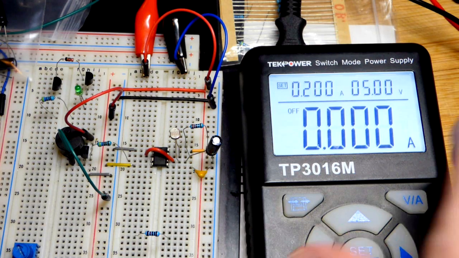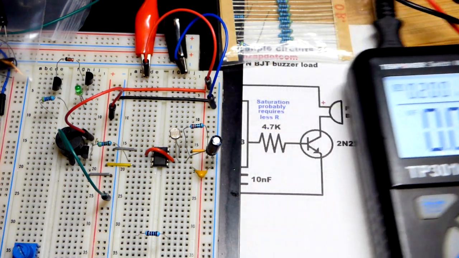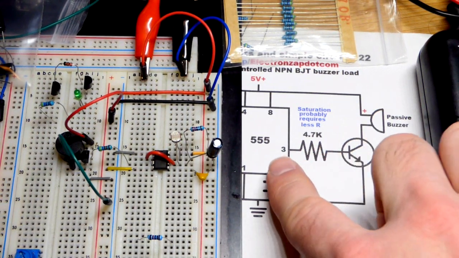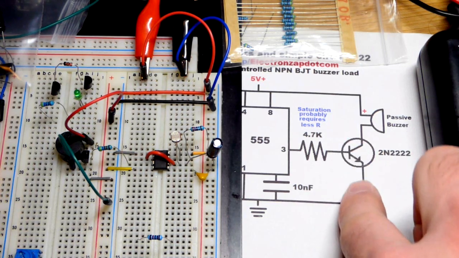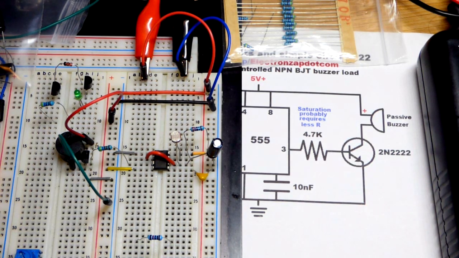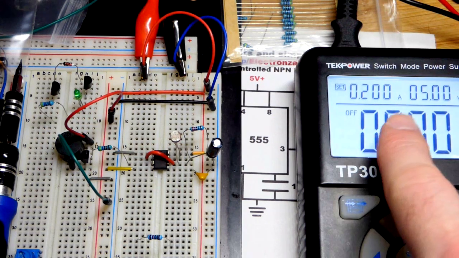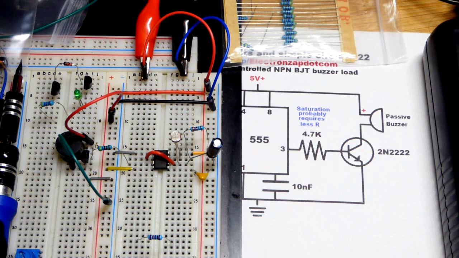So, probably best off, I should have limited the current more to begin with. To end that chain of events. But, in any case, it's probably best just get the 555 timer. Just having to provide a weak signal to a transistor. Letting it do the rest. And, you're probably pretty close to guaranteed not to fry anything under that circumstance. Especially if the power supply is limited to 200 milliamps. The 2N2222 can handle about 600 milliamps of current intermittently. Which is what this is doing.